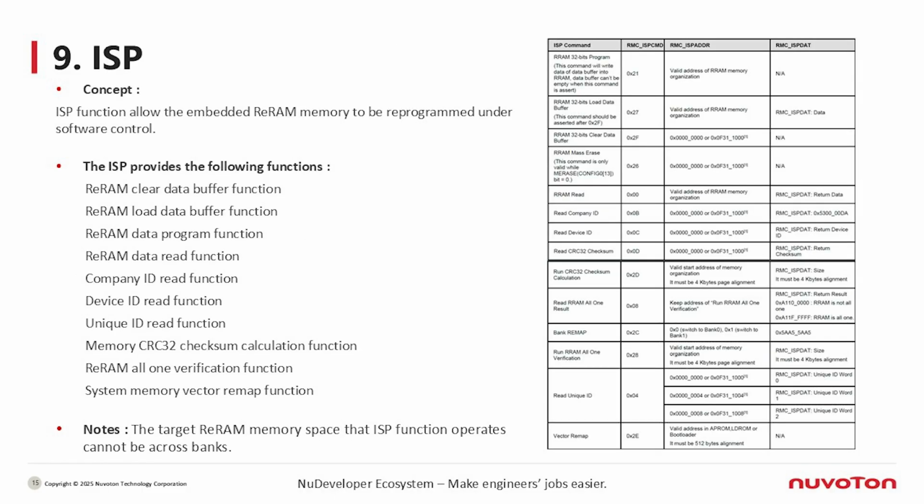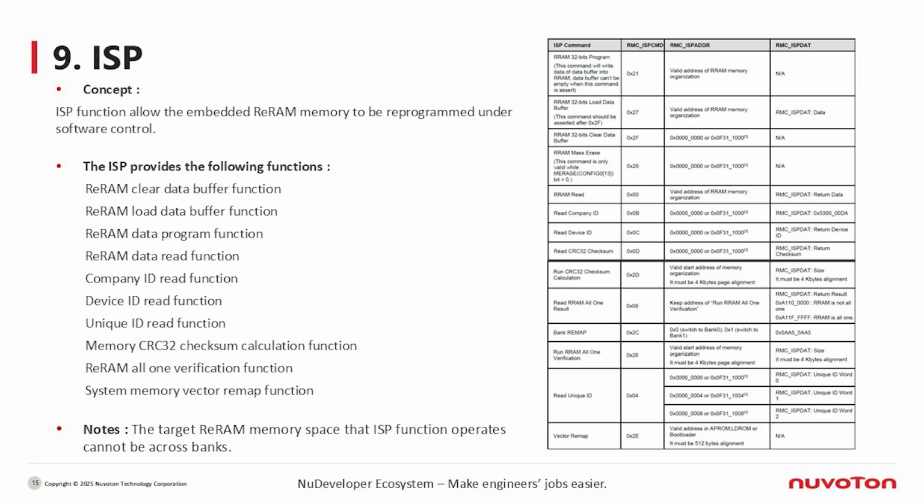ISP function allows the embedded ReRAM memory to be reprogrammed under software control. The ISP provides the following functions: 1. ReRAM clear data buffer function. 2. ReRAM load data buffer function. 3. ReRAM data program function. 4. ReRAM data read function. 5. Company ID read function. 6. Device ID read function.